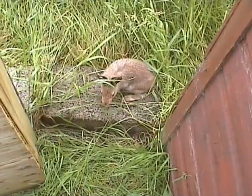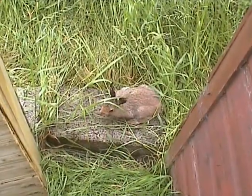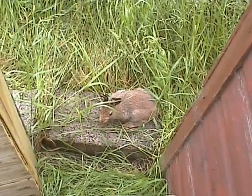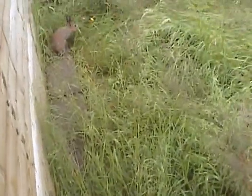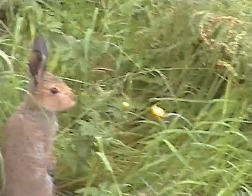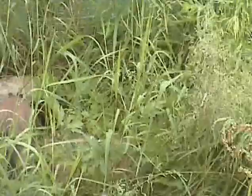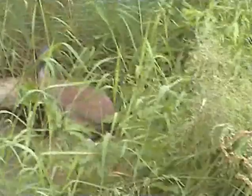Our little hares, when we release them, we have no idea where they're going to go. Hares have a territory of about 10 kilometres or so, they could end up anywhere. Because there's been no hares here in Glenlark for the past 20 years or so, we know that any we see are ones that we have released, and we have seen 3 adults, and we have also had reports from local farmers, etc., of other hares that have been seen. So some of them at least seem to be making it to adulthood.